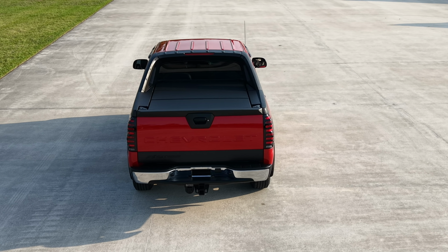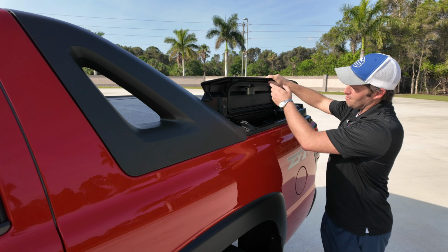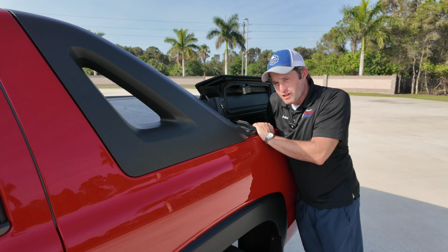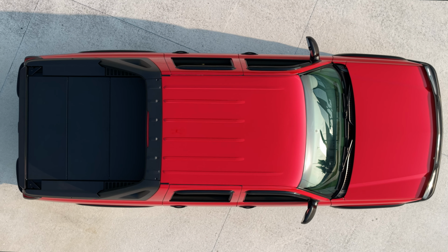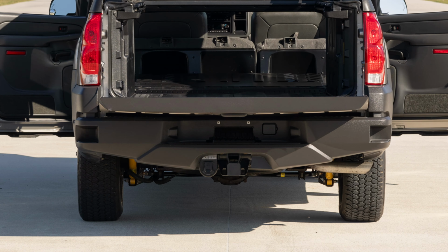Another big part of the Avalanche was the converting tailgate with these cover panels, but it also had these little side compartments here which were lockable, and you could really get a lot of stuff in here. They were really deep. Tailgate works as normal, but then there's these covered panels here. There's 3 of them, and they come apart along with the midgate to form a large 8-foot bed.